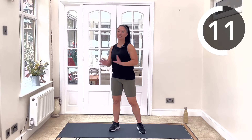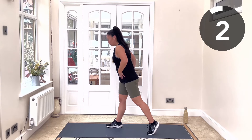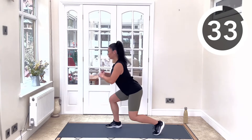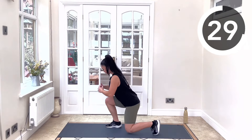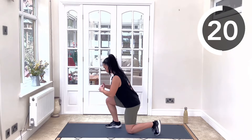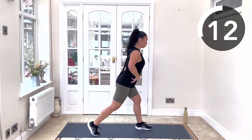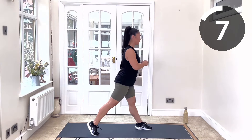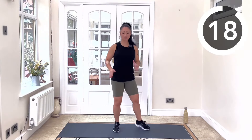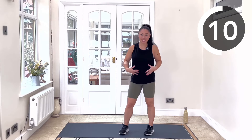Remember we did 20 seconds on one side, 20 seconds on the other side. Set up — I've got my right foot in front, left leg behind. Bias your weight slightly forward to really open up the glute. Split squat down, coming up. Change sides. Coming back down to the mat for our oblique climber. Remember this is nice and squeezy, not fast and furious. Focus on those abs that are working to support you.